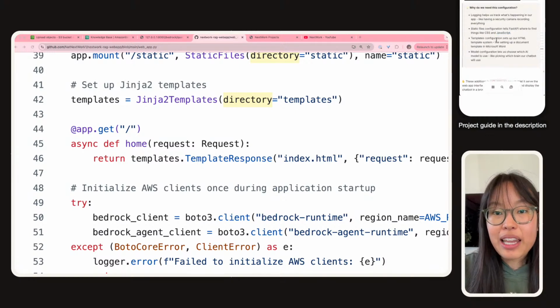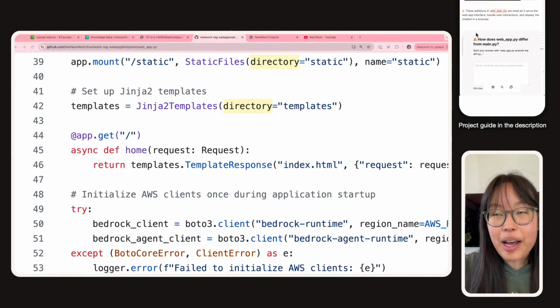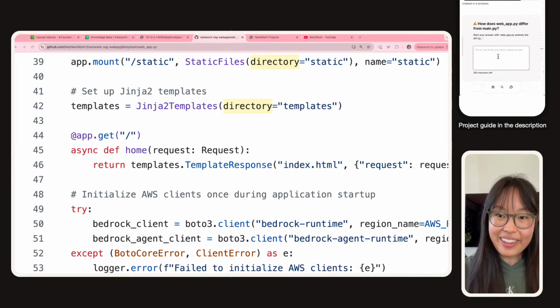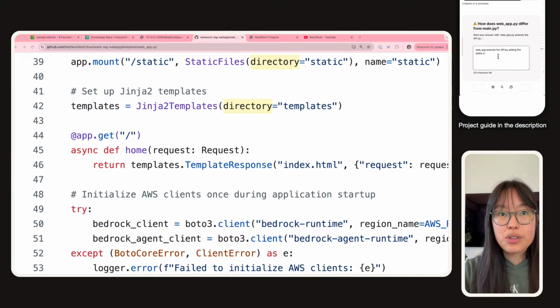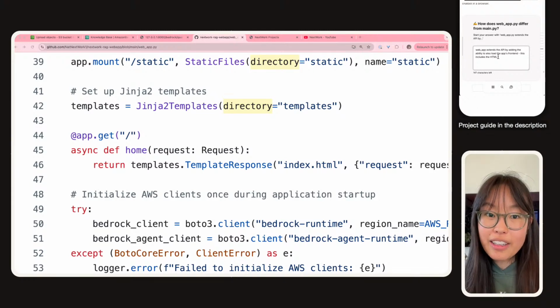Great. So now that we know all of this extra information about our Python, about our new backend, let's talk about it here. The web app Python file extends the API by adding the ability to also load the app's frontend. This includes the HTML file and CSS file.